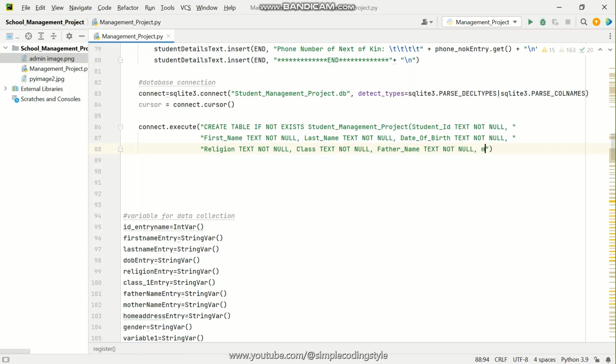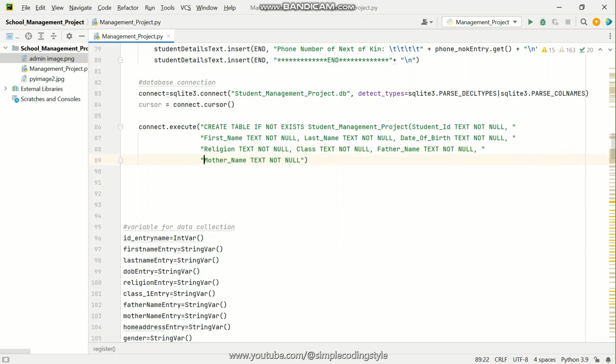Next is going to be mother name. Next is going to be our home address.